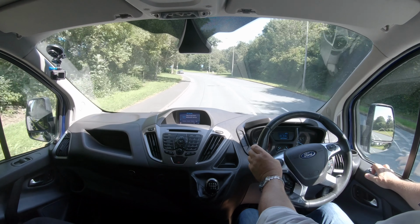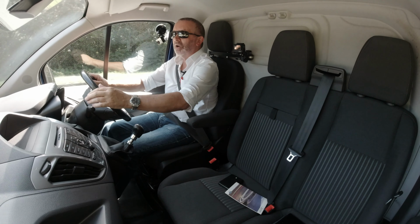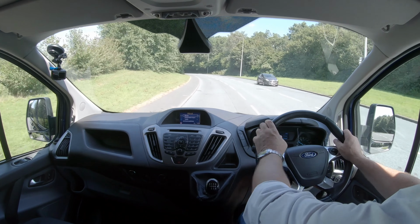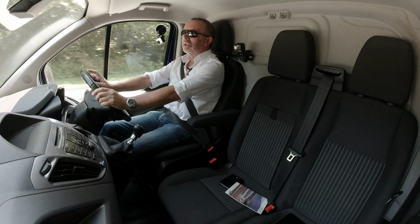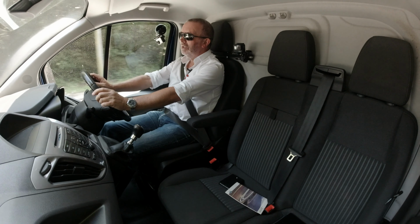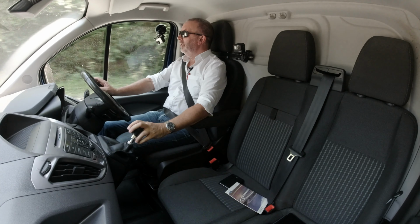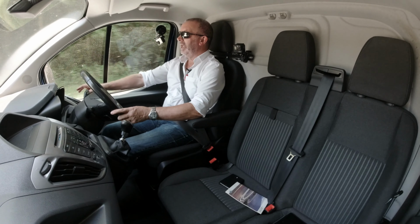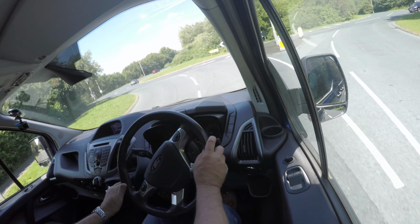We've got the roof bars as well. It's actually got navigation, this one. Only a small screen, but it still gets you there. I'll show you how to work that later. It's also got Bluetooth hands-free and audio streaming. You can play your music from your phone through the audio system. The cup holders in the side, there's a cup holder at the top, that's probably for a bottle holder, stroke flask holder.